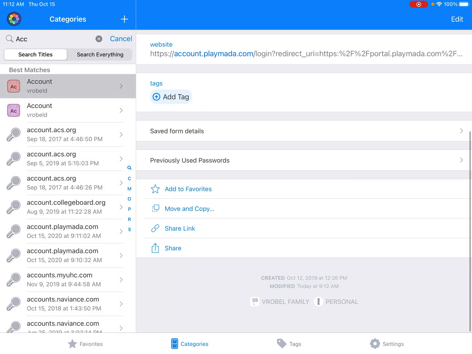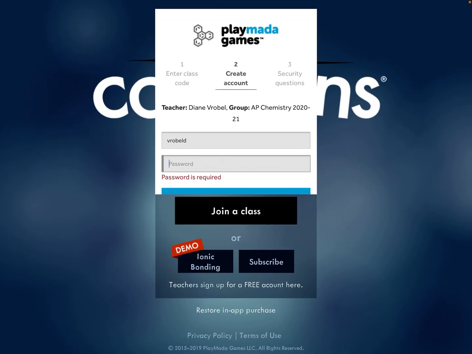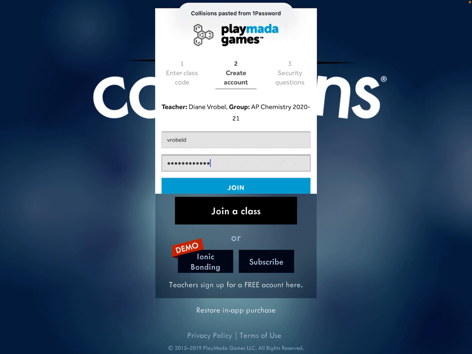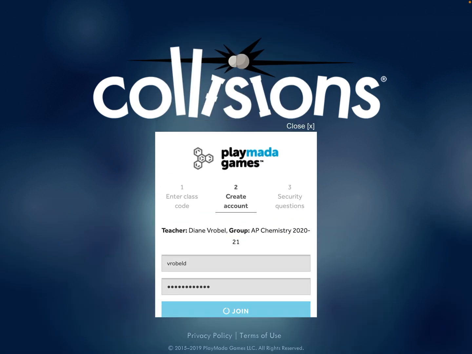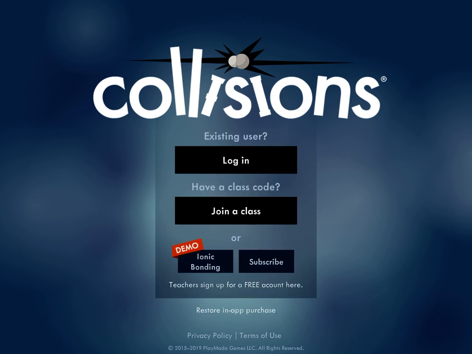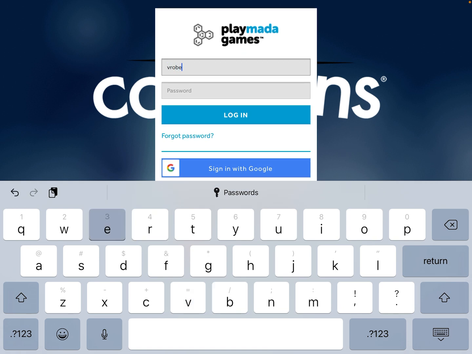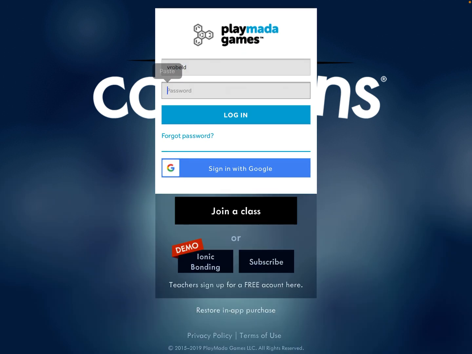Let's see. I gotta make sure that this is the right one. Oh, okay. I forgot. It's gonna make me do this. It still wants me to log in as a new user.